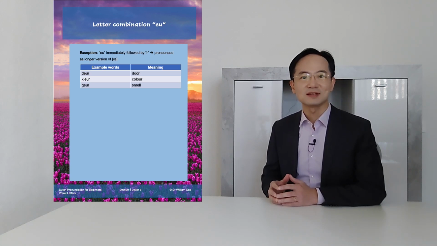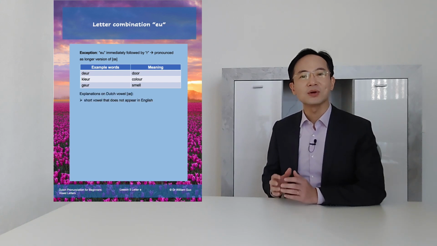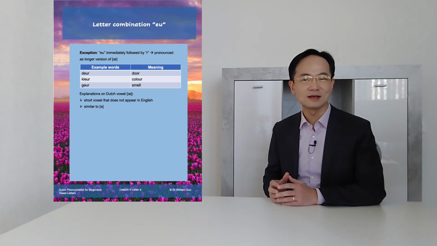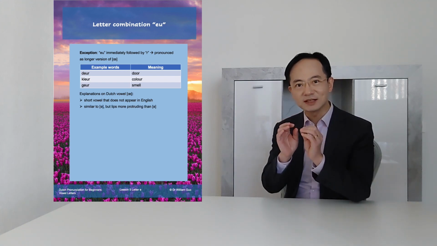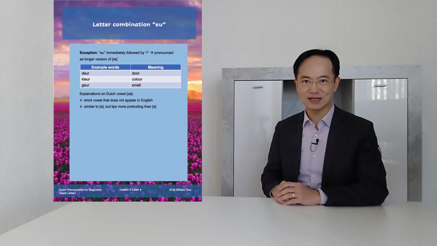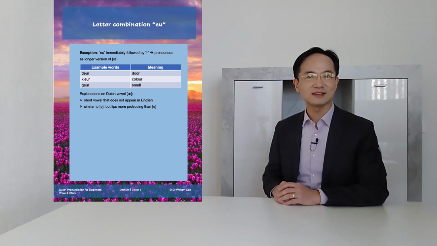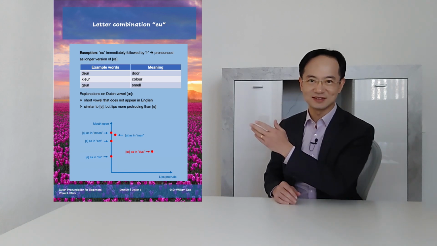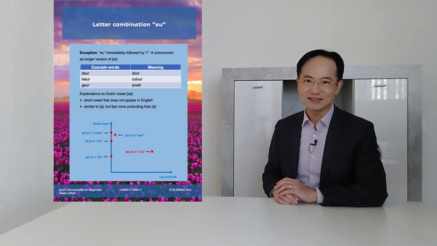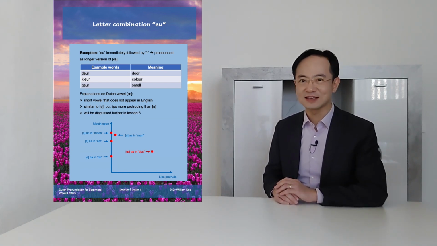The vowel e is a short vowel that does not appear in English. The way e is pronounced is similar to the schwa sound, but the lips are more protruding when the vowel e is pronounced. If we use a dot to represent the vowel e in the diagram, we can place it here. In lesson 8, we'll come across this vowel again.